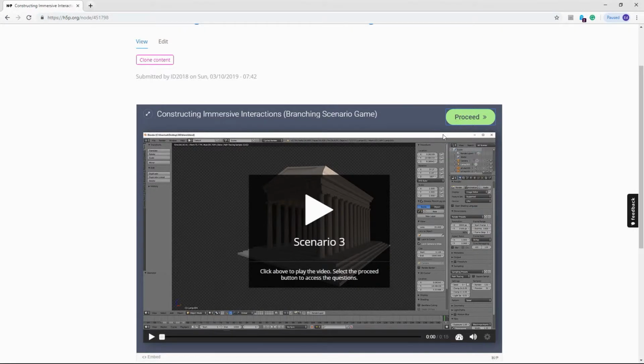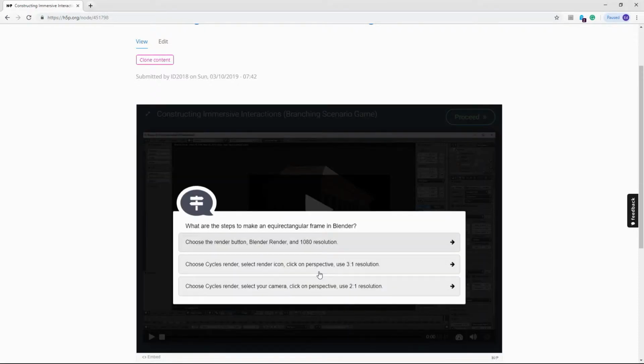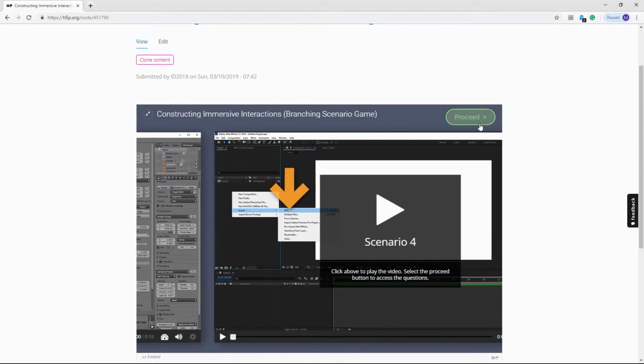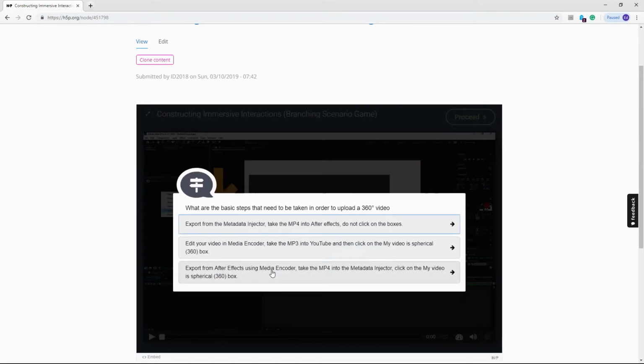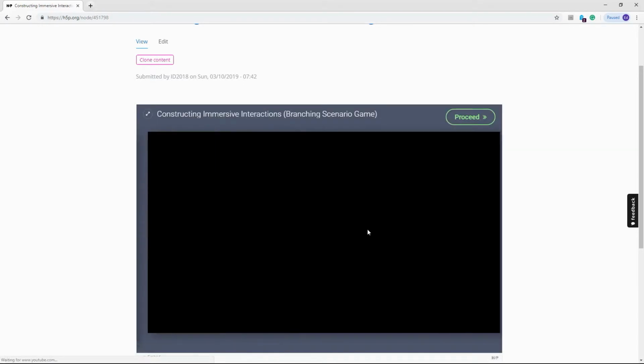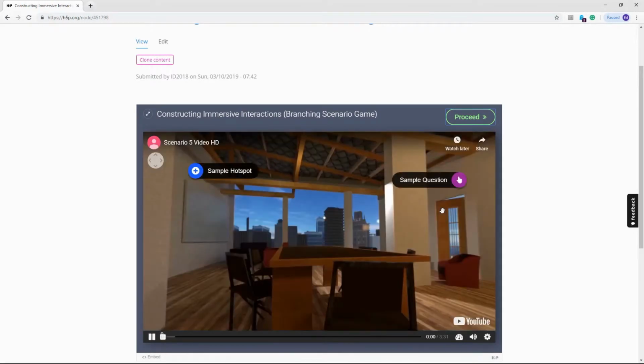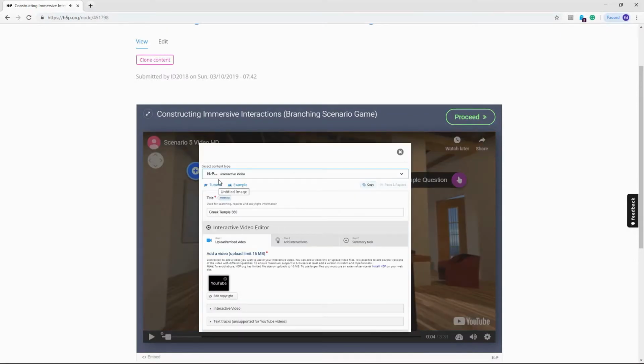The other scenario I wanted to bring out was the one with the actual 360 video on it. Let me get to it real quickly. Okay, so this one's a little different because it does have the 360 video in it, and I just put some examples of a hotspot. This will actually give you an idea of how H5P is set up and what you do. You actually put in the videos.